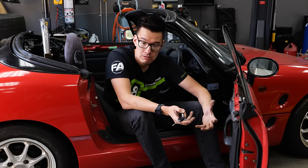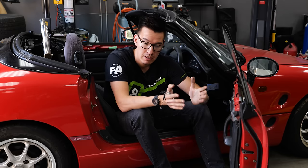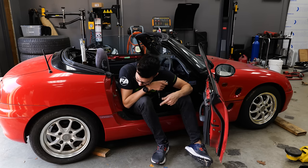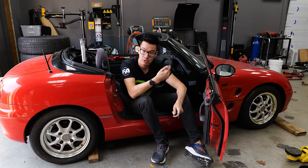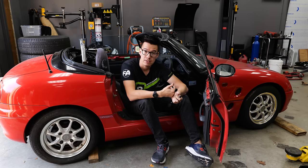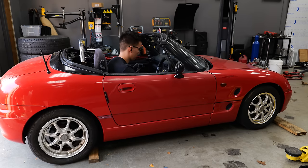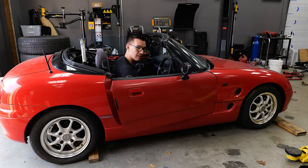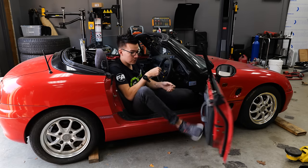The thought is that the water got up into the transmission casing and has basically welded the clutch and the flywheel together via rust. So I'm gonna try and just chock the wheels like I do here and just put it in second gear and just bump start it and try and see if I can get them to disengage. Isn't it delightful that that was solved so easily?